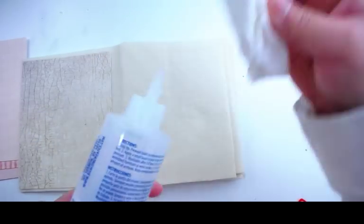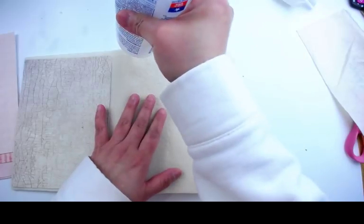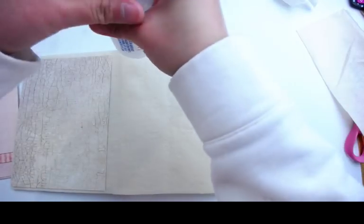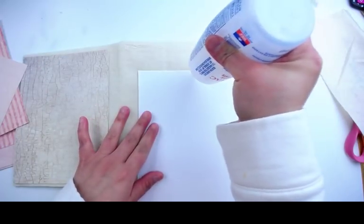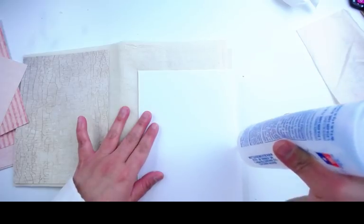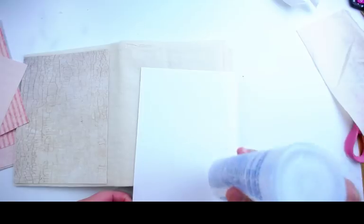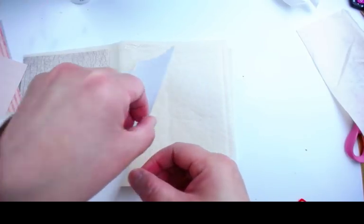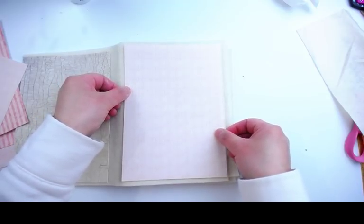Okay, so right now I'm going to start adding my paper, and like I said, on Wednesday we're going to continue with our journal. So right now I'm just going to add the paper, and that's it. Next week I'm going to show you how to add the pocket, and how to add more paper to your journal pages so that you can write your journal. So today we're just going to learn how to create this fabric journal, and on Wednesday we're going to alter it.